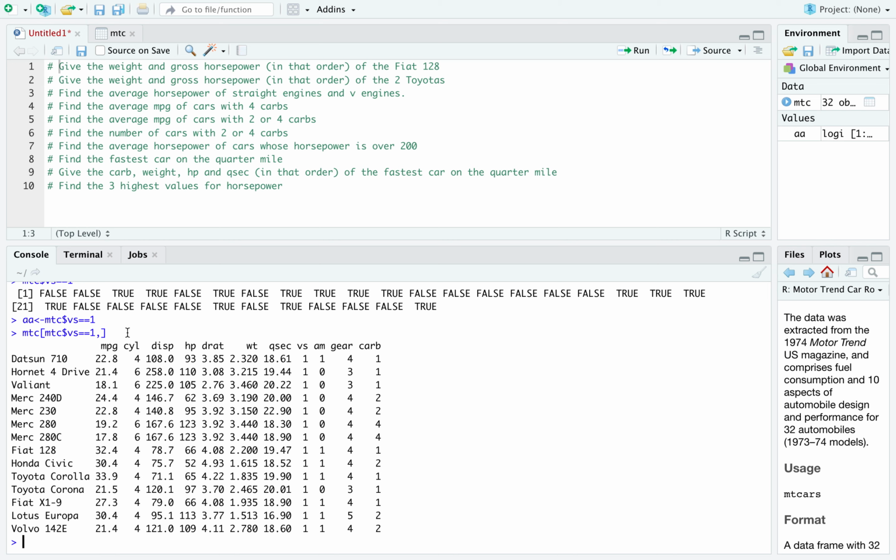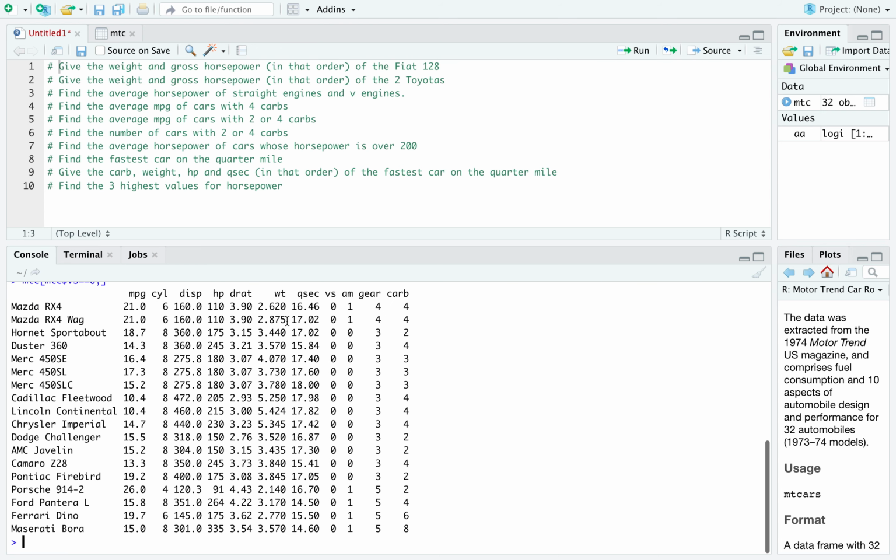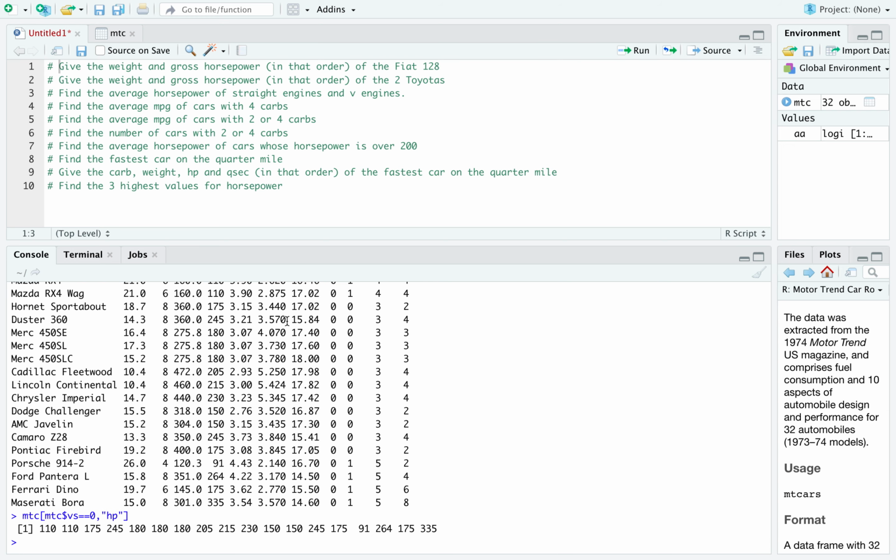That gives us all of our information, which is handy because I could see that all of the V's are 1. Now, just to be cute, let's switch and give it a 0. That's all the ones that are not a V, like a V6 or a V8. So that's handy to us. All we need to do now is get the average horsepower of straight and V engines. We said we wanted the straight ones. That would be a straight engine since it's not a V. And if I want just the horsepower, there we go.